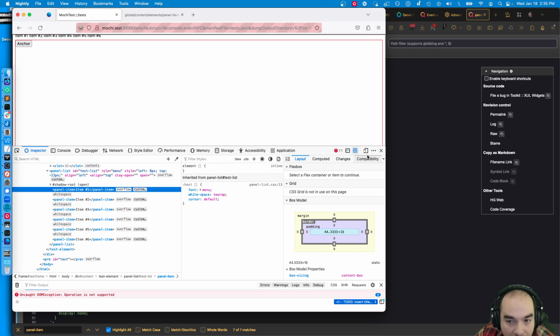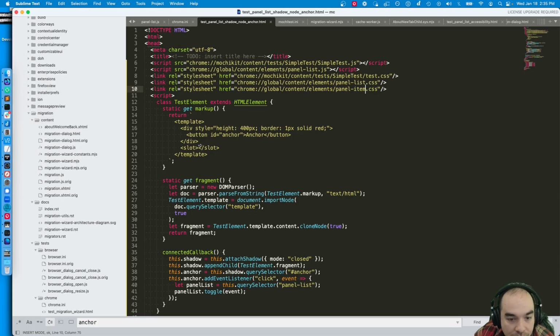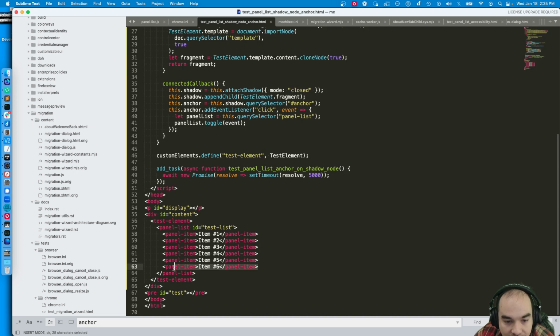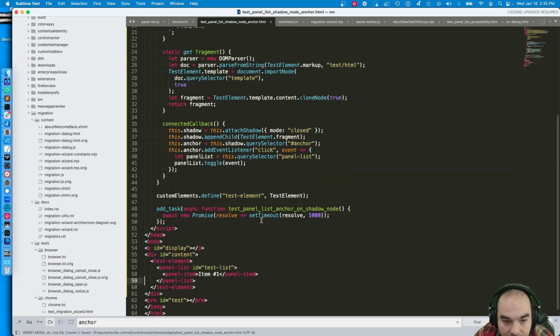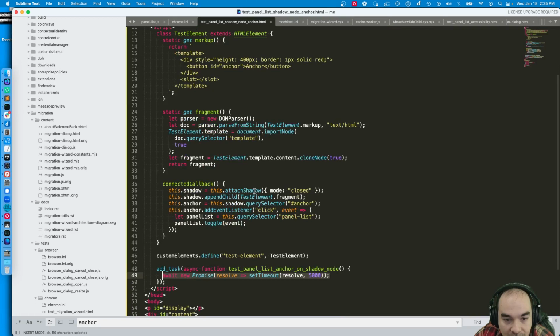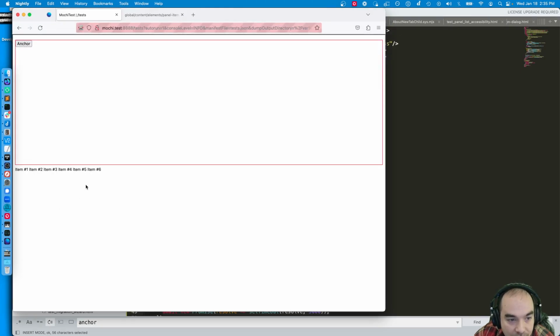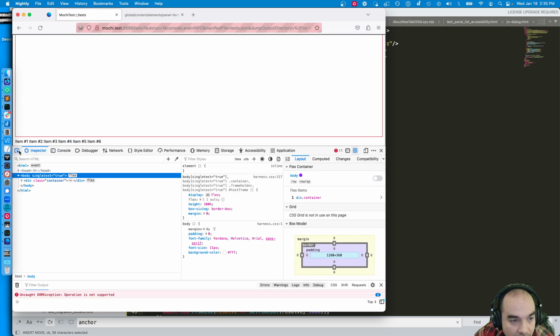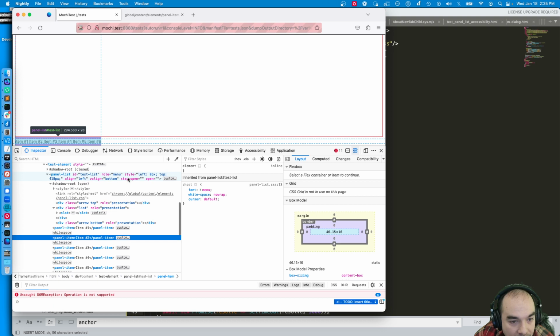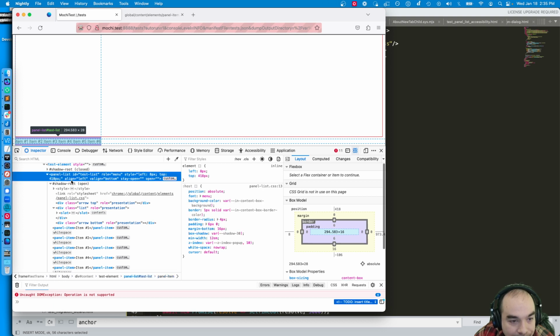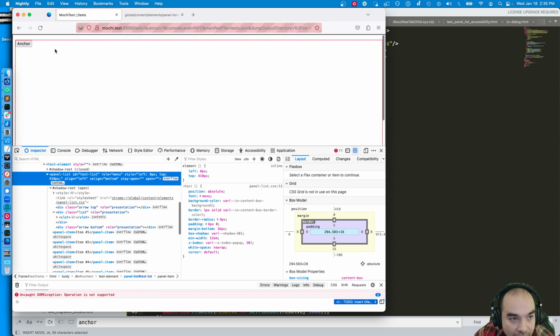But it's like the panel items don't get created properly. I'm willing to let that go because really all I want to do is check the anchoring of the panel list, so I don't need a huge dealio there. What I need to do is synthesize a click on the anchor. I'm reproducing the issue, which is that it's anchoring on the thingy, the red box. And the best way of testing that is probably examining the top value, and we should expect it to be within a certain pixel range of the anchor.